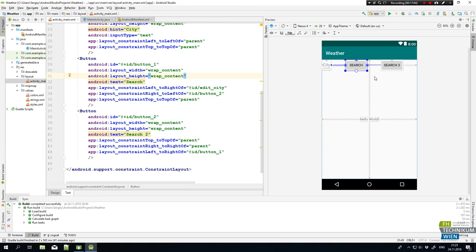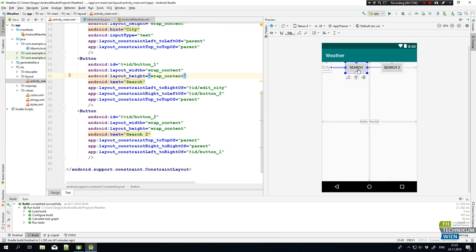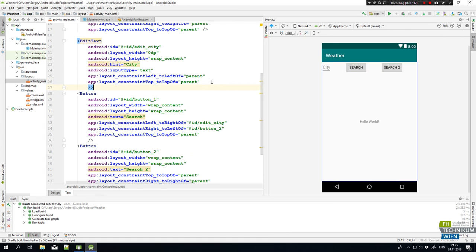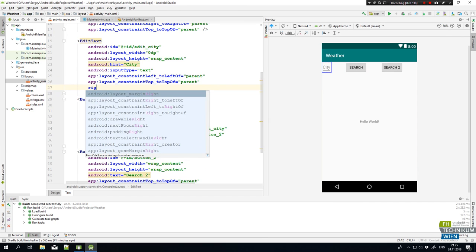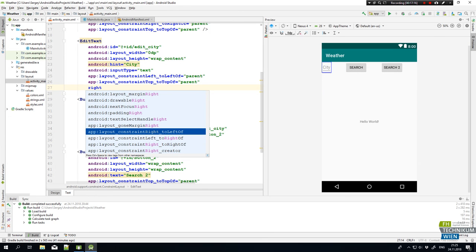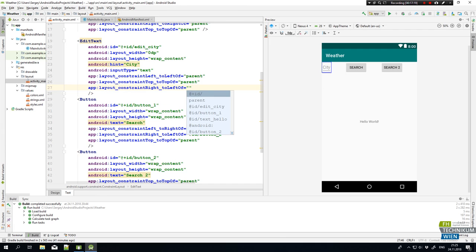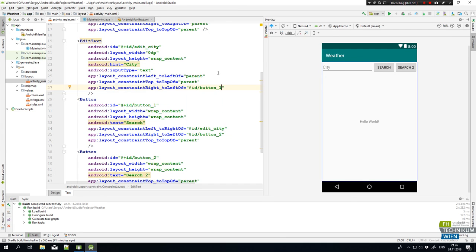So now what I want to do with these is to really put the buttons to the right and leave as much space for the edit text as possible. So the other constraint that I think I have missing here is the constraint right of the edit text to left of button 1. So that will do exactly the thing that I wanted.